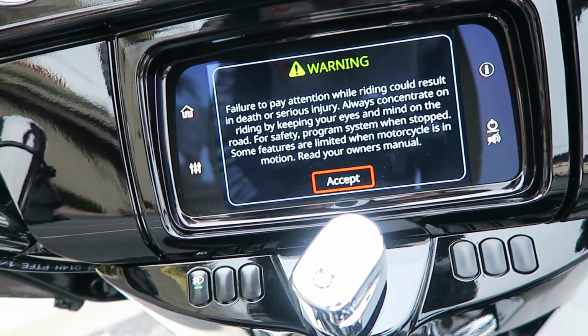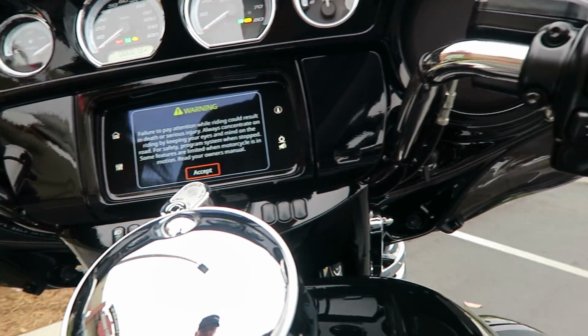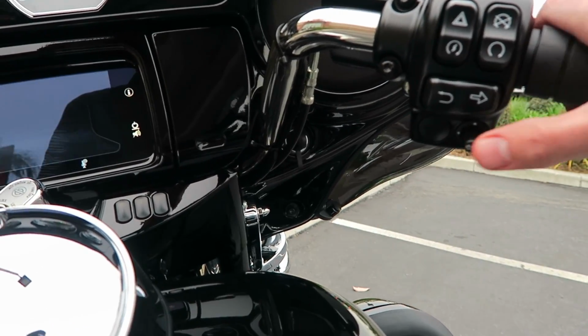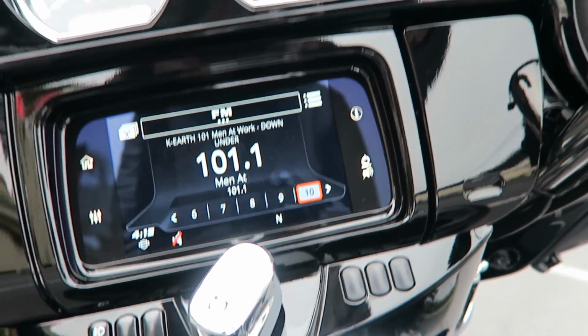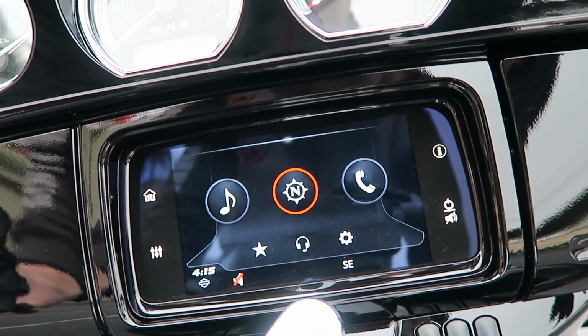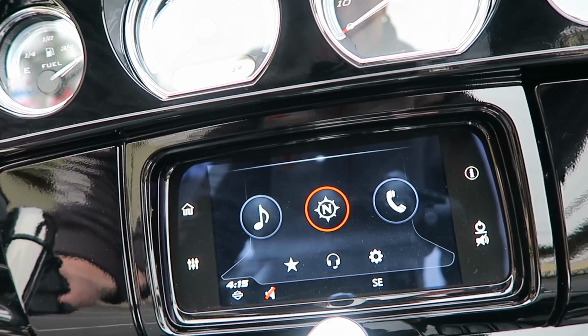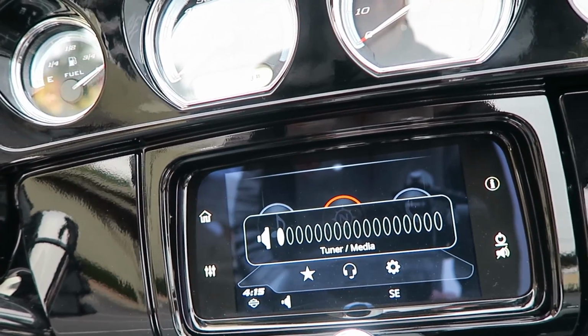I think I mentioned already they scrapped both of the low models this year as well, so you can no longer get the Limited Low this model year. They kind of scrapped it halfway through the model year. There's a couple 19s out there floating around, and there's probably still a couple 18s floating around as well. We have one at our dealership right now, an 18 Limited Low. So if you're looking for that bike and you need the low, get it quickly because Harley-Davidson discontinued the low versions.